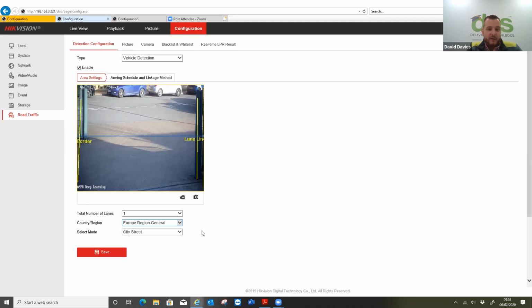If we're using it on a pole or a wall like this, city street mode works better because the plate size is much smaller and the distance of the reads are much longer. You can use entry exit on that scenario as well, and it does work, but there is some improvements to make on there. So we recommend city and street for the longer, smaller plate reads, entrance exit mode for barrier control, and that will give you the best performance out of the box.